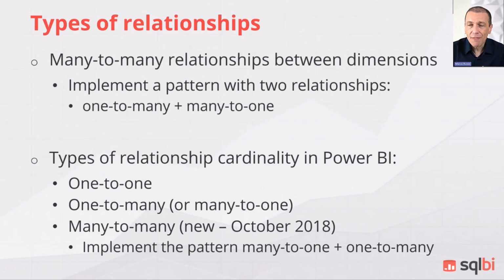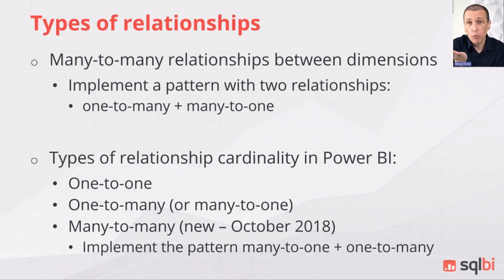But then we have other kinds of relationships in Power BI. This type of relationship describes the cardinality at the two ends of the relationship. A relationship connects two tables, so the relationship is always defined by using the value of one column. You say the rows that have this value in this column on one table have a match on another table with the same value in a particular column.